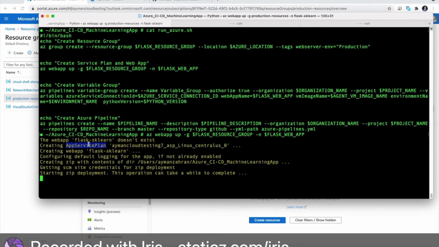Also, one cool thing in that command is using the free tier web app service plan, I think the F1 service plan. So you can run this command simply for deploying your app service plan and web app.